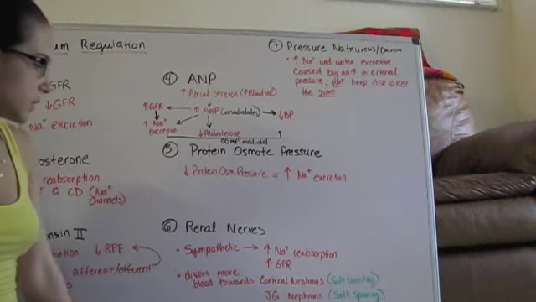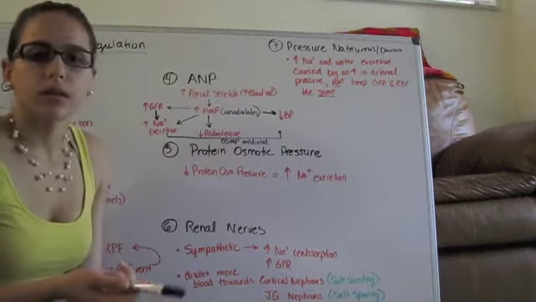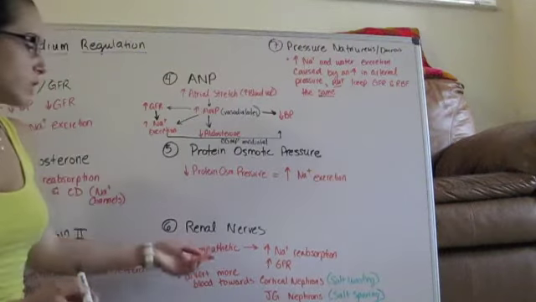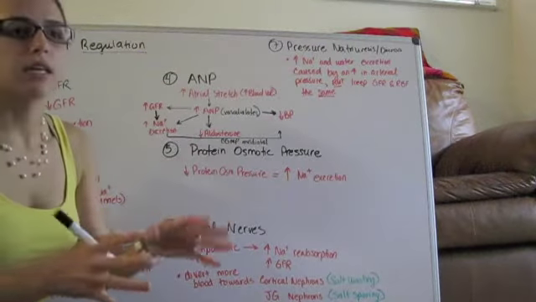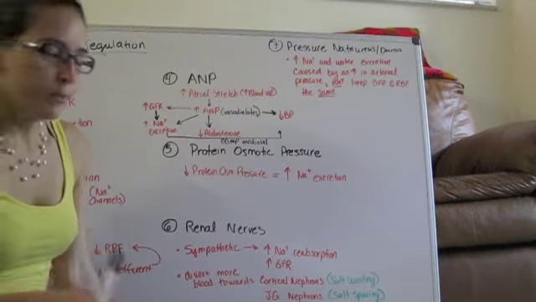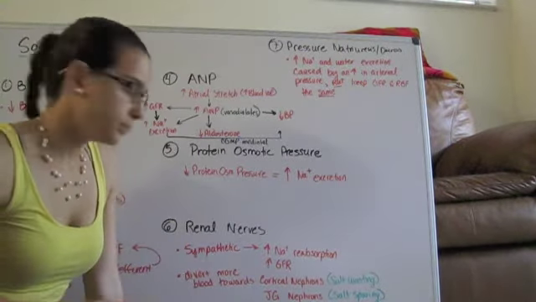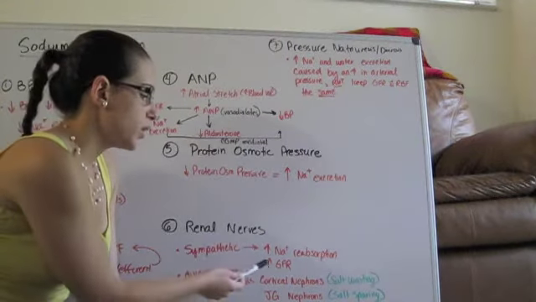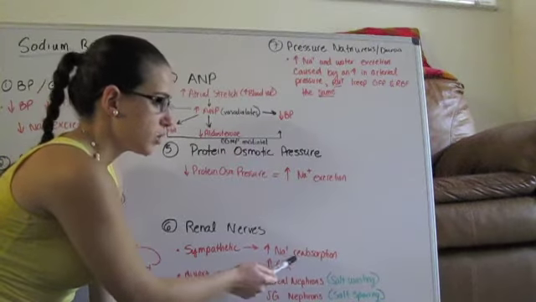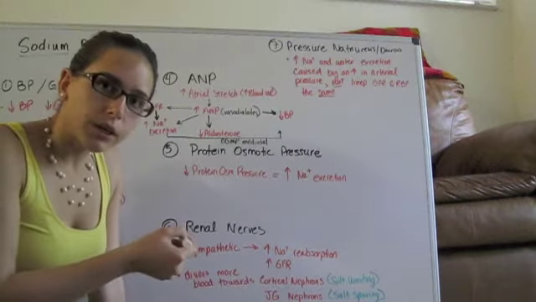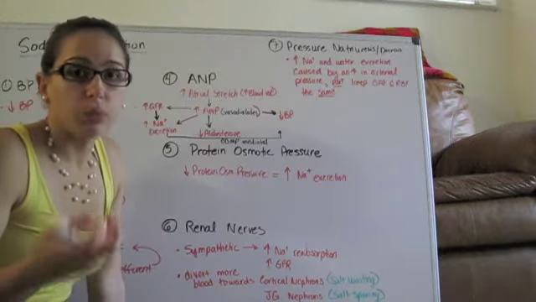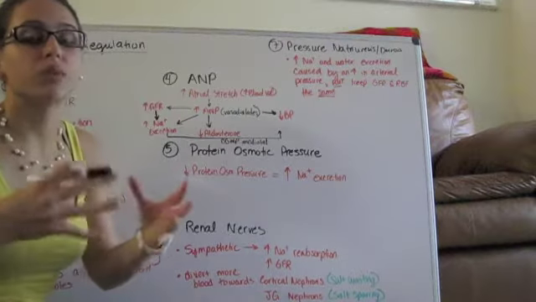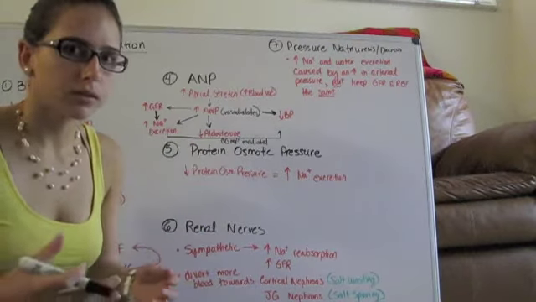We're talking about the renal nerves now. Like we said, if you want to increase your blood pressure, well, when your sympathetic nervous system is in high gear, you're going to increase your blood pressure, right? So with renal nerves, when the sympathetic nervous system is going, we're going to increase GFR and thereby increase sodium reabsorption, because as we discussed earlier, sodium reabsorption and more sodium in your blood is going to increase water retention, and it's going to increase the blood volume, increasing the blood pressure. Does that make sense?